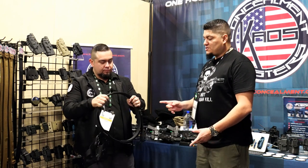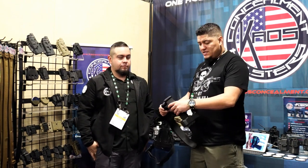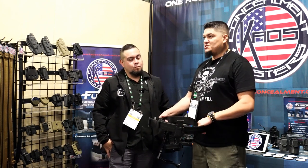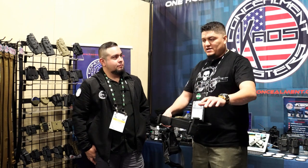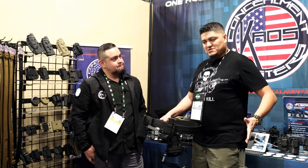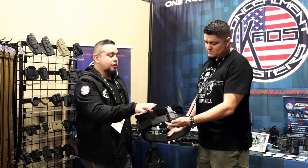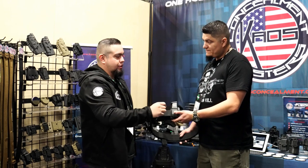The cool feature about these double-layered belts is you have the inner belt you can use as an everyday belt, and the outer system is really easy to take off and put back on. That guarantees the muscle memory you build during training — everything goes back in the exact same place. It's like a competition rig: your magazines are right where you want them, angled and canted exactly right, holster right where you want it. Take it off, set it aside, still have a belt keeping your pants on. When it's time for competition, grab the outer belt, slap it on, and everything's in place.